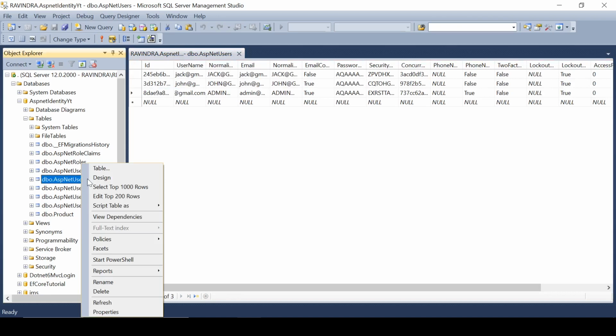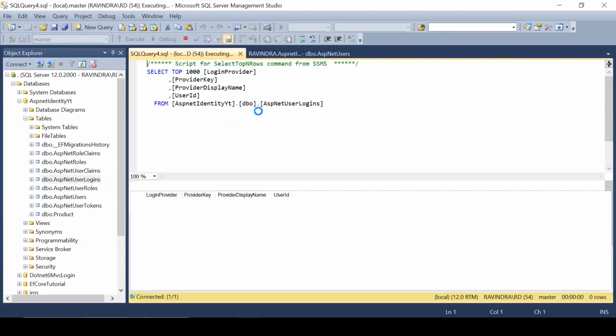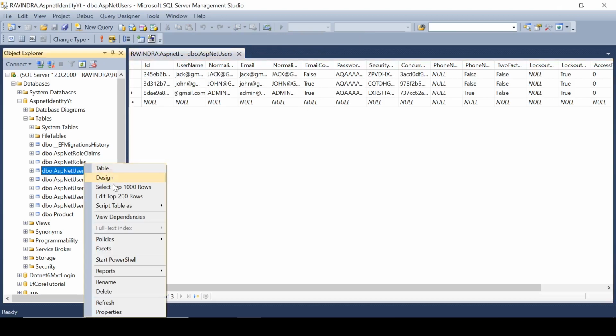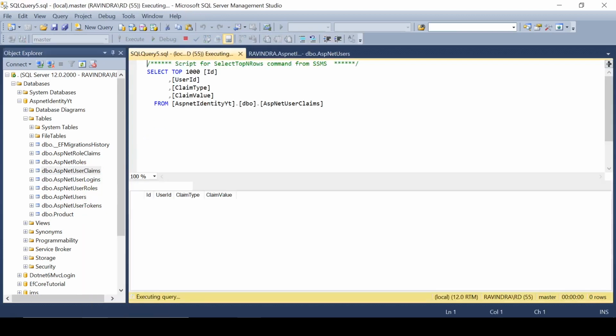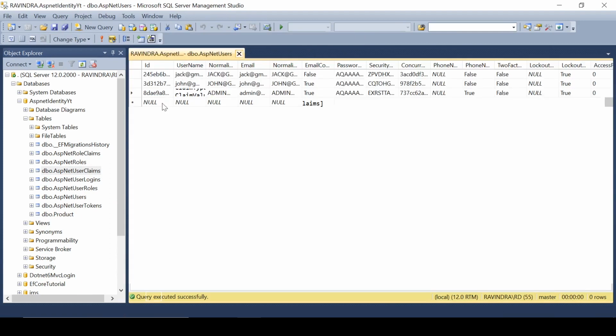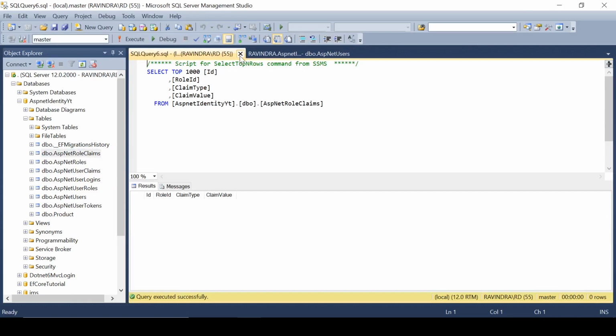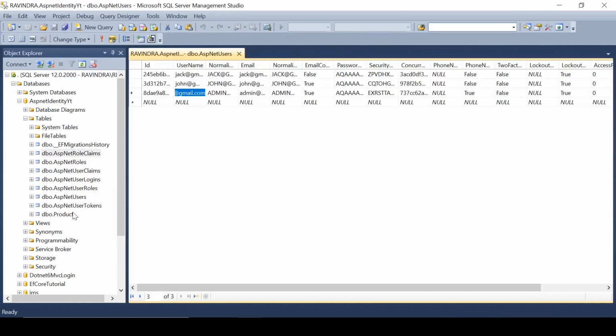If we click here, ASP.NET user logins, you won't find anything. User claims, you might not find anything either. ASP.NET role claims, here it is also blank.